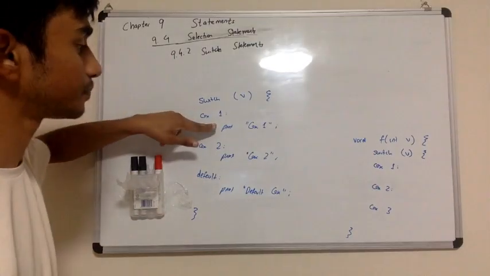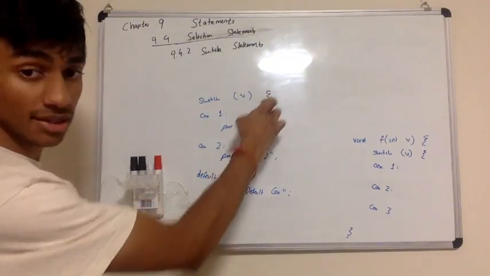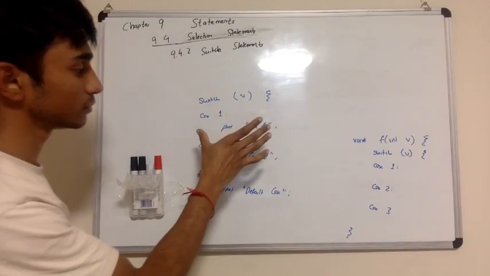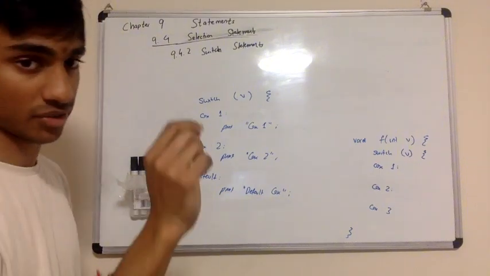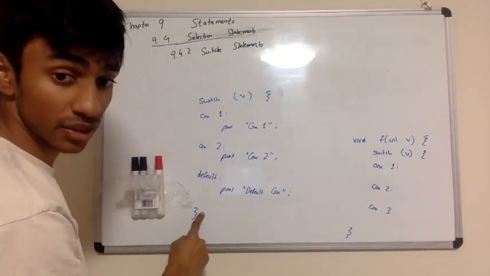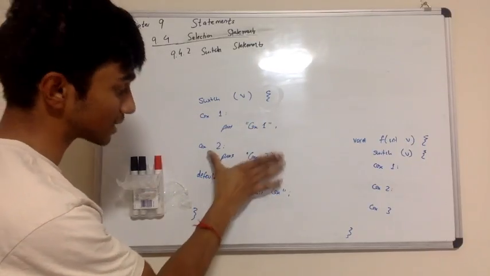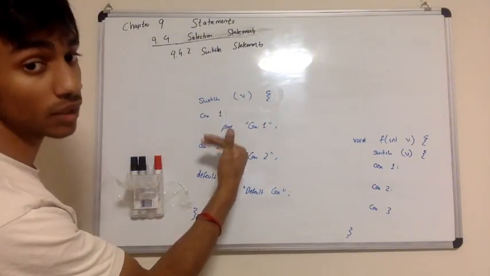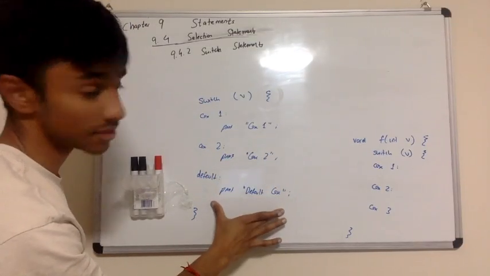To explain why it does that, in essence, the scope or the block of a switch statement is here to here, right? Each individual case doesn't exactly have its own scope or its own individual block, the way that if-else statements have their own individual squiggly brackets. The squiggles are here and here only, right? So once you're in here, the execution flow still has access to these labels underneath, right? If v equals 2, you jump over case 1, in which case you won't be able to go back to it, but after you get to 2, it will print case 2 and then flow down to default and print the default as well, right?